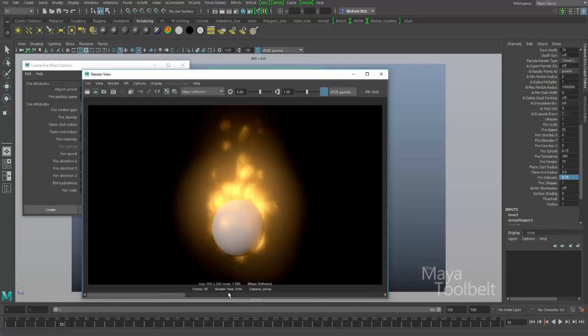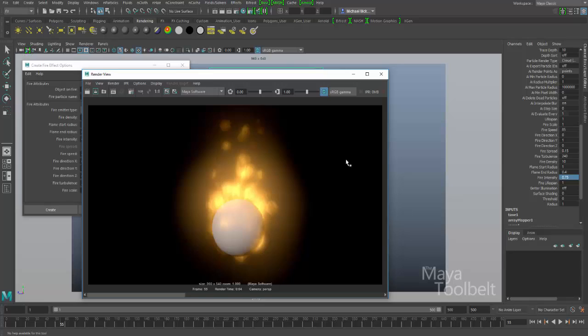So you can see that the intensity, the brightness value, has gone up. This is the way it was before with an intensity of 0.35, and here it is at 0.75 intensity. So by increasing that intensity, you're increasing the brightness, that glow of the flames. That's controlling the particle shader that has been applied to these, which is changing the color and the glow effect of the particle. That's the fire intensity.